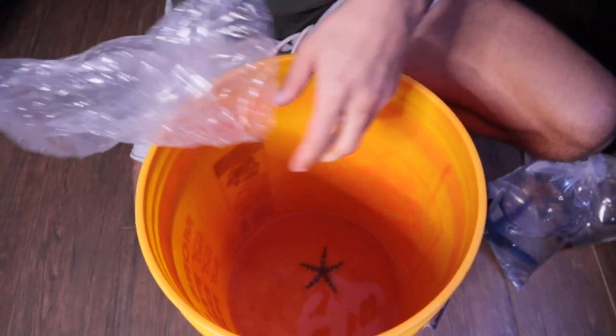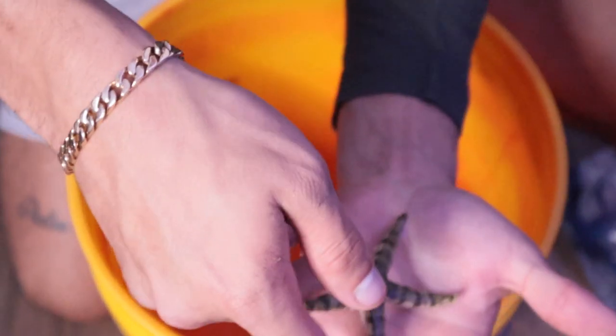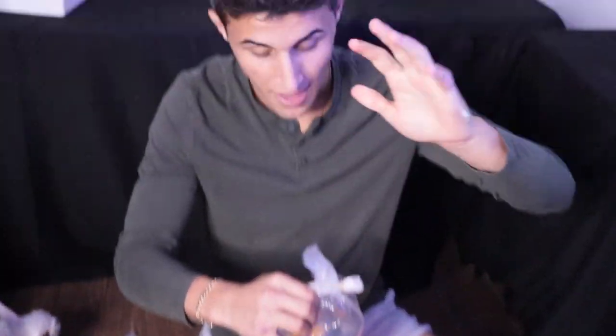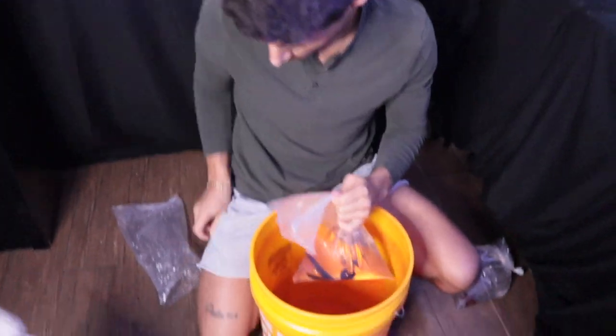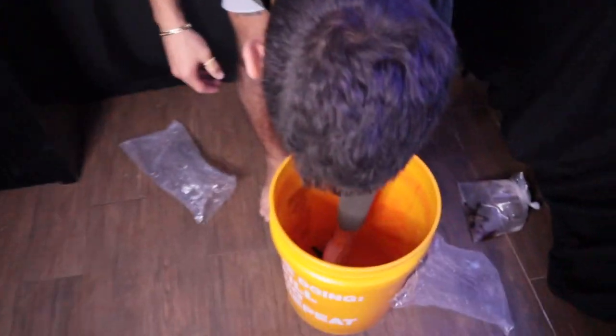There he is! This one's pretty - actually one of the more plain ones but it's still really, really pretty. Now the blue starfish - we won this guy on the wheel. I told you guys that I would get him if we spun it and we did, so we got a blue starfish. Holy cow, blue starfish - wow, that's definitely one of my favorites. Get him in the bucket.